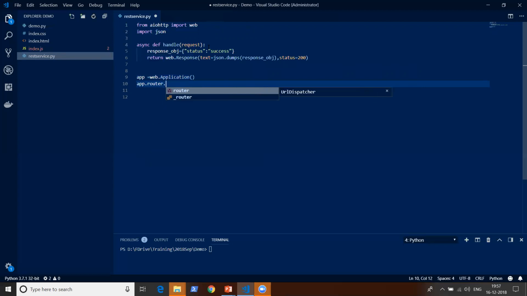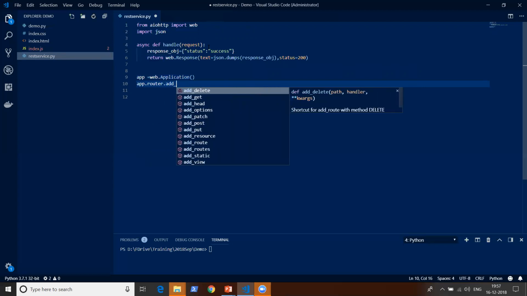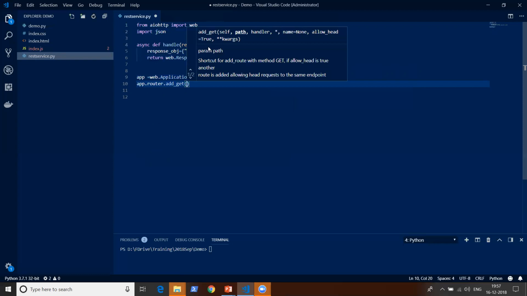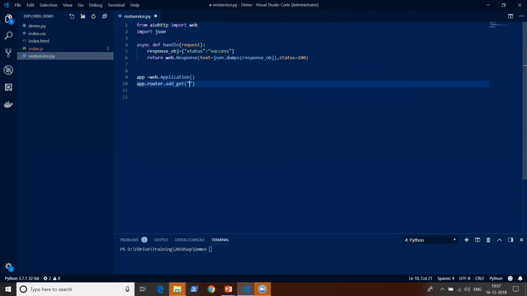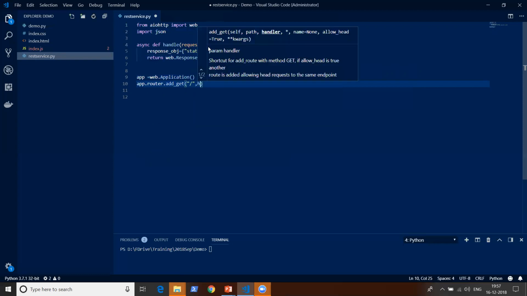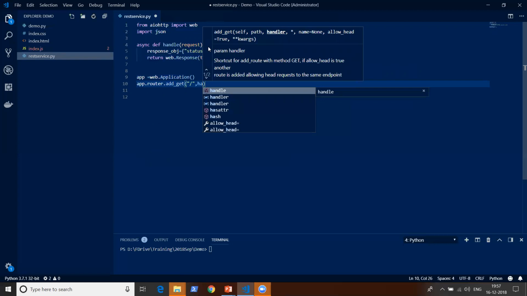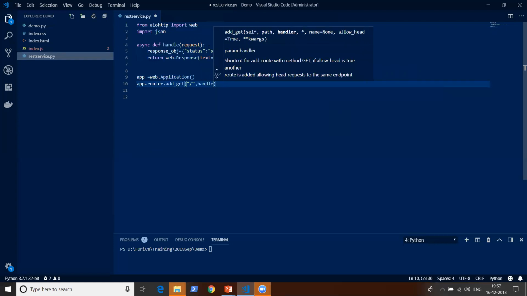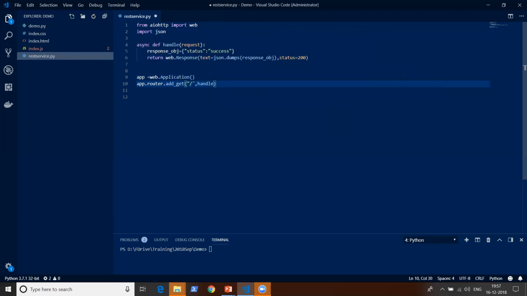Using this variable I'm adding a get method, add_get, with the root path, binding this handle method to slash. That means this is the path I'm going to browse in the browser. For this root path, I'm binding the handle method that I created.